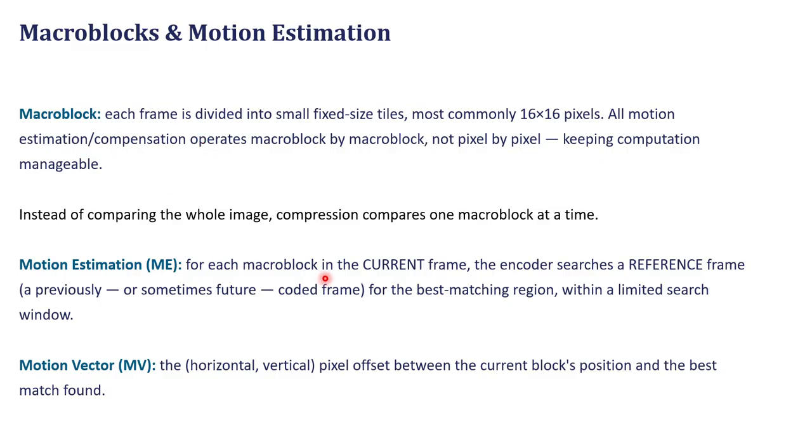So for each macro block, the encoder, within, let's say, 10 further frames, will try to look for the best matching region. If it finds within 10 frames that such a car region exists, that is indicated by the motion estimation. That is, it is indicated by how many pixels it has moved to the left or to the right or up and down. So for one portion of the car, I will check in 10 consecutive frames: is it available anywhere? If it is available anywhere, by how many pixels has it moved?